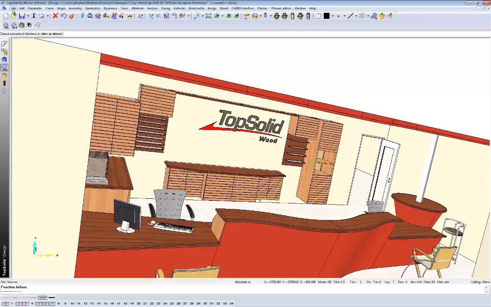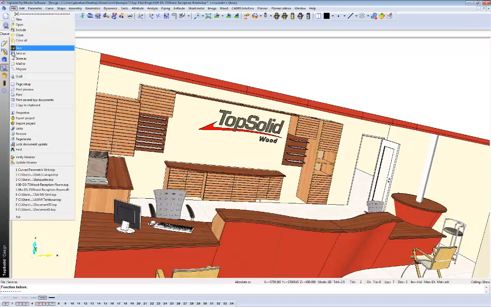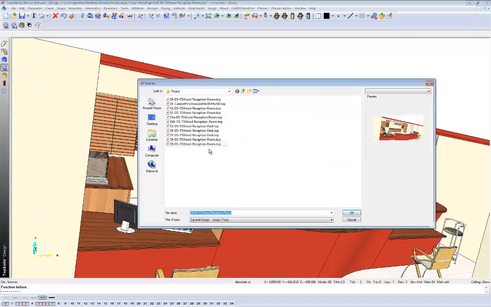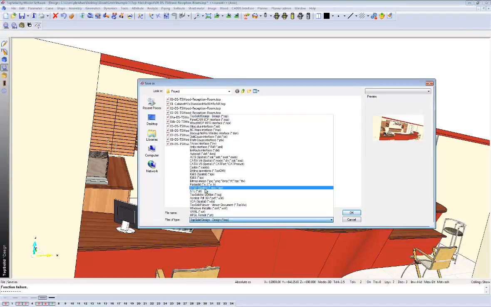Okay, so let's minimize that, and here in TopSolid'Wood what we can also do is save as a 3D PDF, and we've got various different file formats here as well, like STLs and SketchUp and AutoCAD and CATIA and IGES and so on. You can see it here. But what we can also save is a 3D PDF.